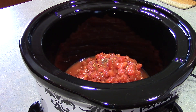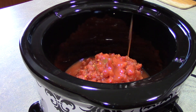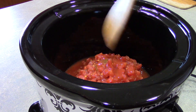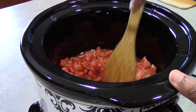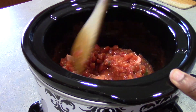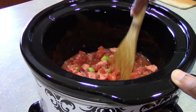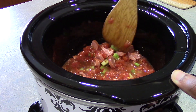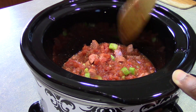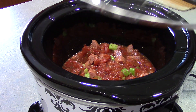And we're going to add a dash or two of hot sauce. We are going to mix this up and then let it go in our slow cooker for seven to eight hours on low. If you like to cook it on high, you can let yours go for three to four hours on high. After that, we will come back and add our shrimp and prepare our rice. See you in seven hours.